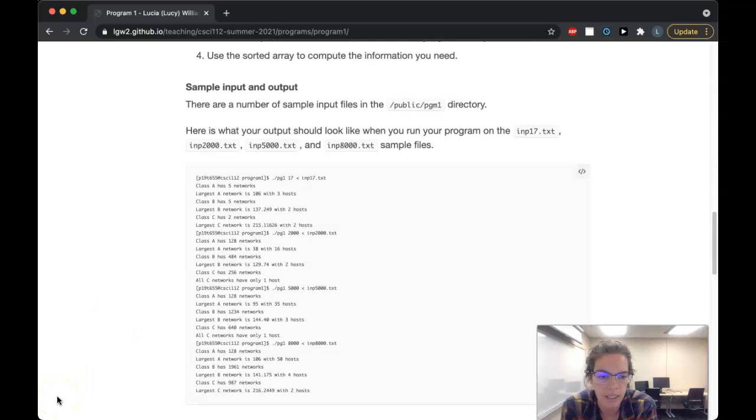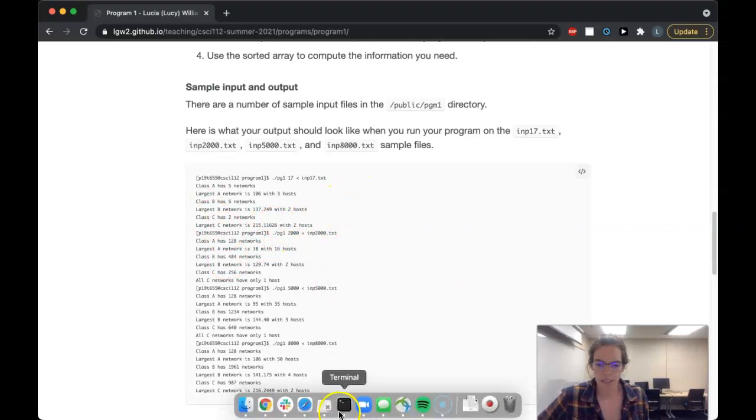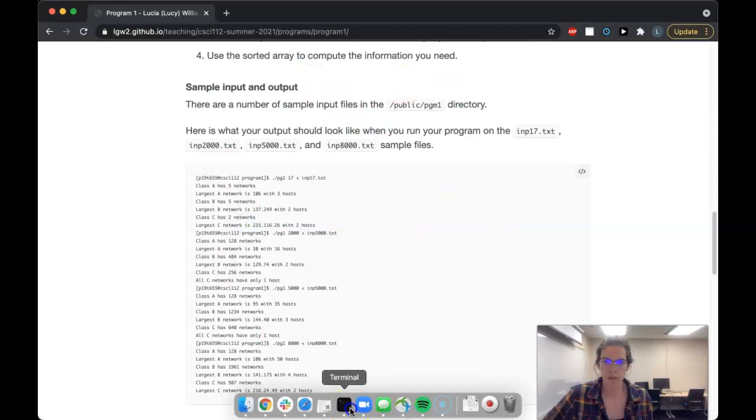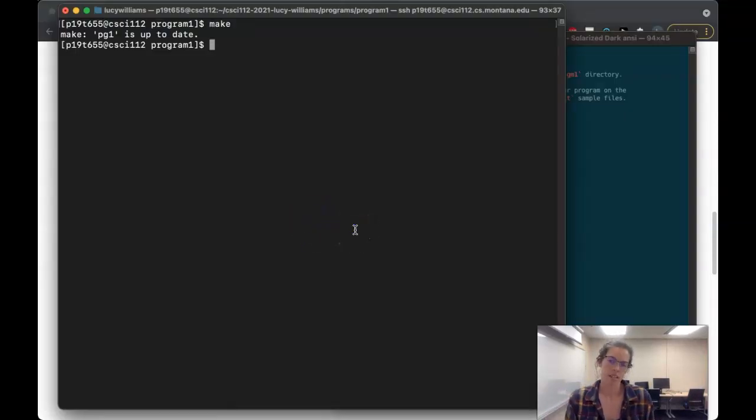So I just was missing a period in my network printing function for C networks. I think it's fixed now, and when we refresh this, hopefully, aha! So it's fixed on the actual program 1 page, and my program, I believe, is also fixed too.